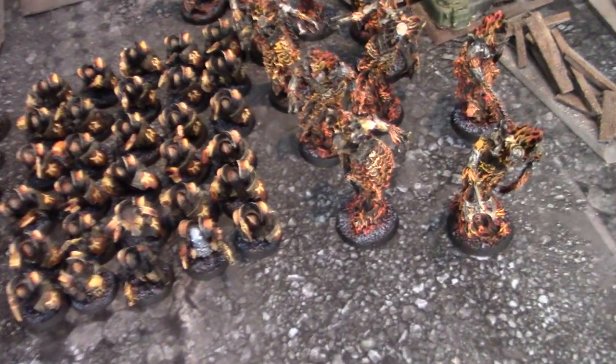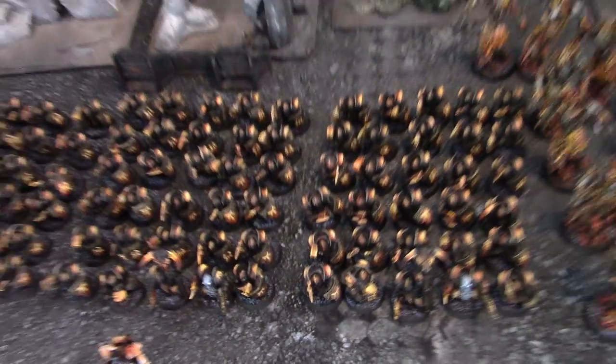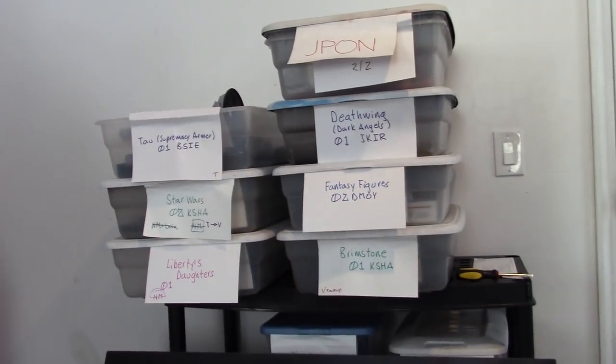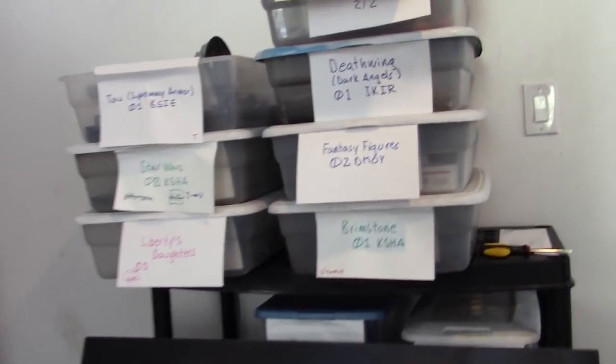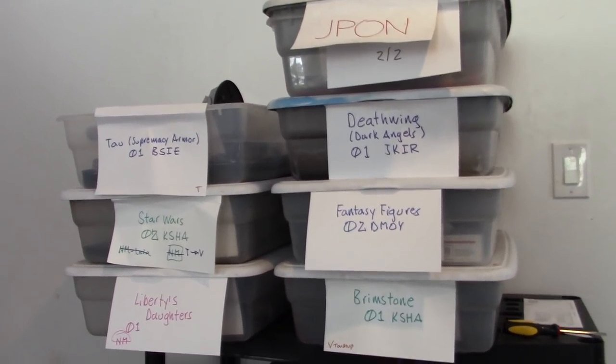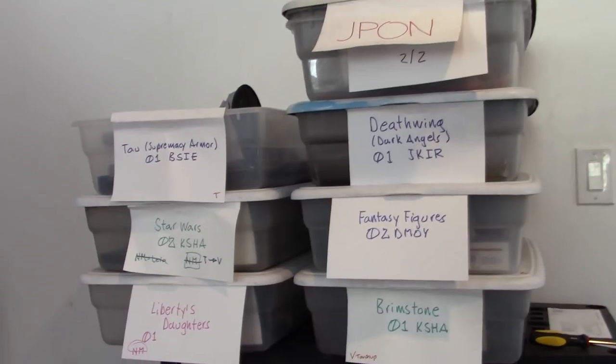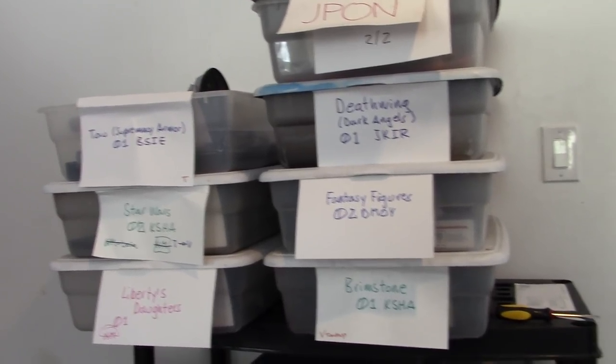We've got some Asgore here I'm about to take pictures of. This is a lot of models — this is kind of our forte, painting up a zillion basic guys. These are slightly higher level. These are the projects coming and going; we're working on around 40 projects right now. What you see here is a very small slice that's not being actively worked on — it's coming in from assembly and going out to painting.